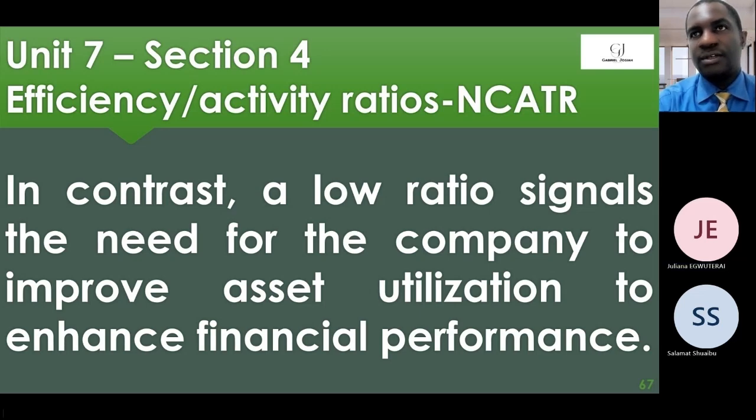It's very simple. It's just your numerator as revenue and your denominator as fixed assets. Average. Yes, the average. But if you have just one year financial statement, just use that year. If you have comparative trend or three years, that's where you use the beginning and ending and get the average. Exactly. Any questions on non-current asset turnover ratio? It's a simple ratio, in my opinion. It's okay, sir. Okay, it's fine.